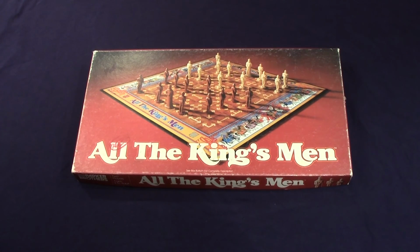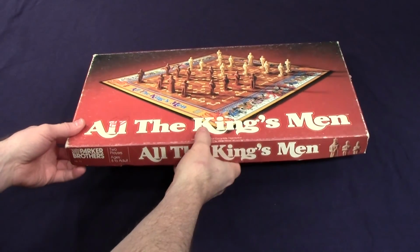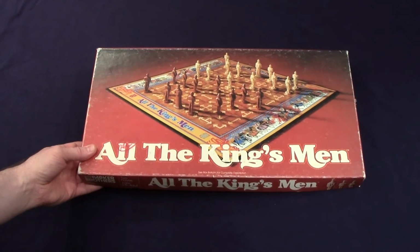Well, this is another board game I've had since I was a kid, and it's called All the King's Men, and it's by Parker Brothers, and I believe it's 1979.